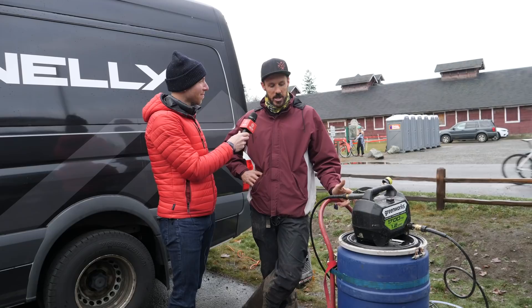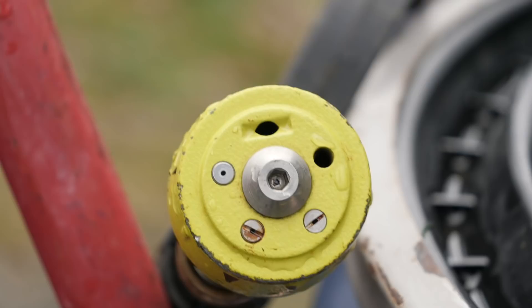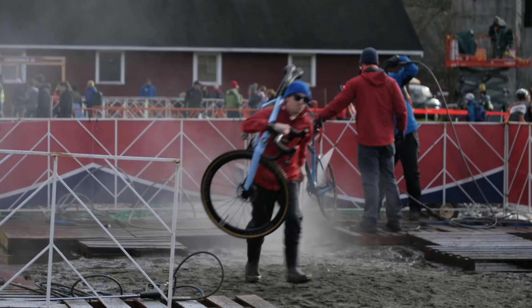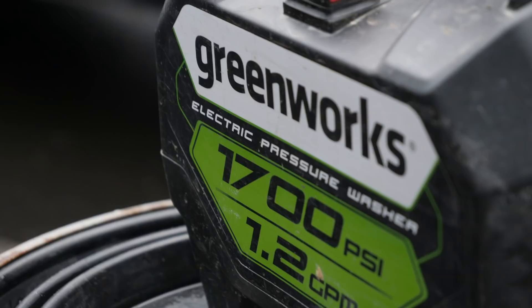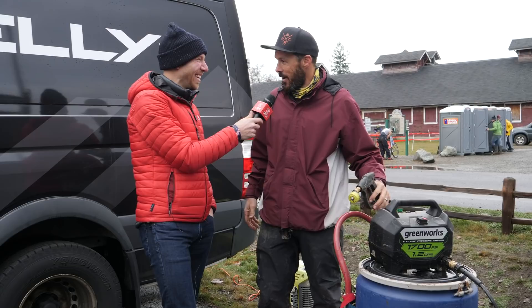Any race you're going to get your bike dirty, you've got to have a portable pressure washer and a portable water tank so that you can get water wherever you need it. We actually like this little device here — I call it 'stubby' — a nice little stubby gun so that you can wash bikes efficiently without the giant wand where you can't reach your drivetrain. It's something that Bill Marshall showed us a long time ago. We run a little electric 1700 PSI pressure washer so that when our junior boys are washing their bikes, they're not blowing the logos off of anything.